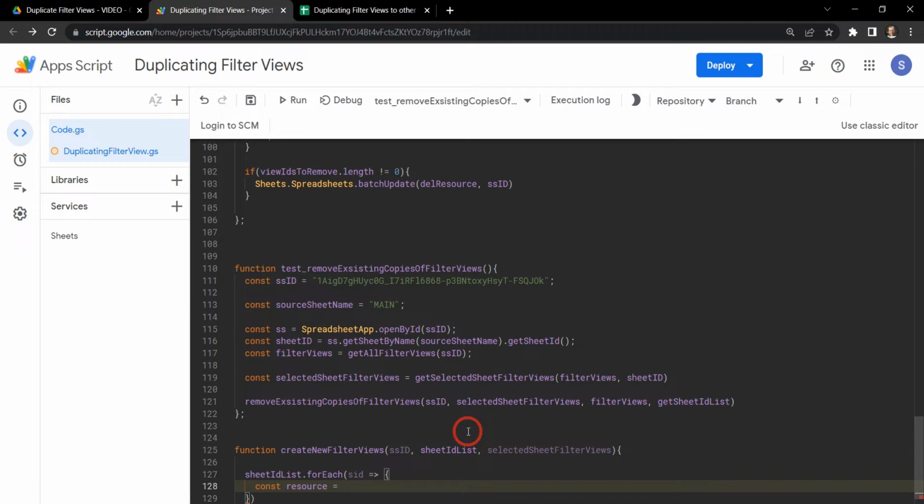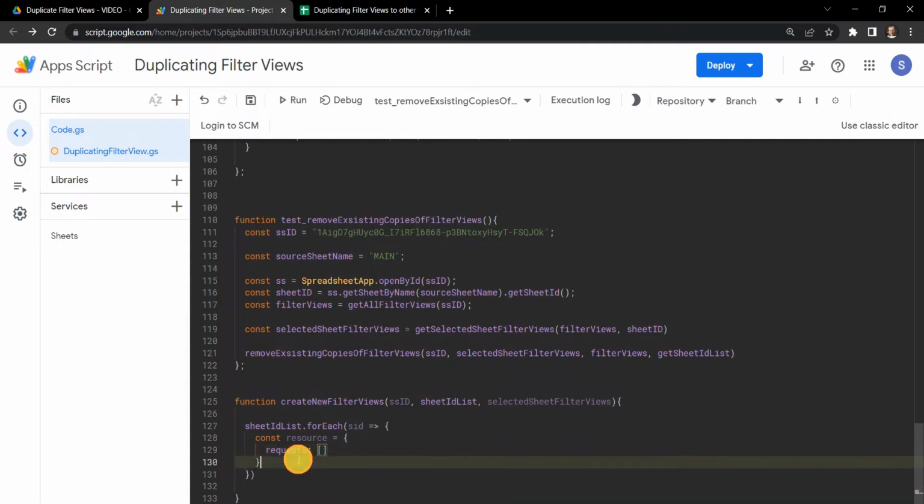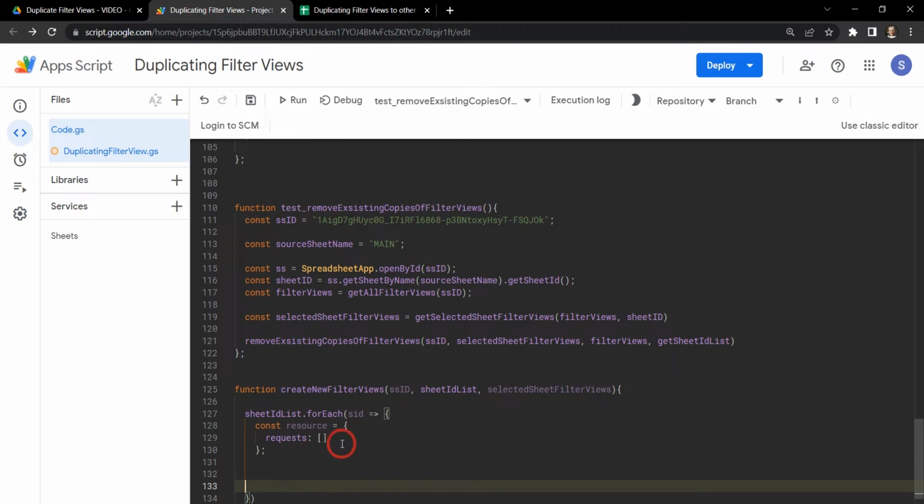And that's going to be an object. And inside that object we have a request or requests. And that's going to be an empty array. Cool. And we'll be filling out this list of requests. The request is going to be us adding in the 4 filter views in this sheet ID.